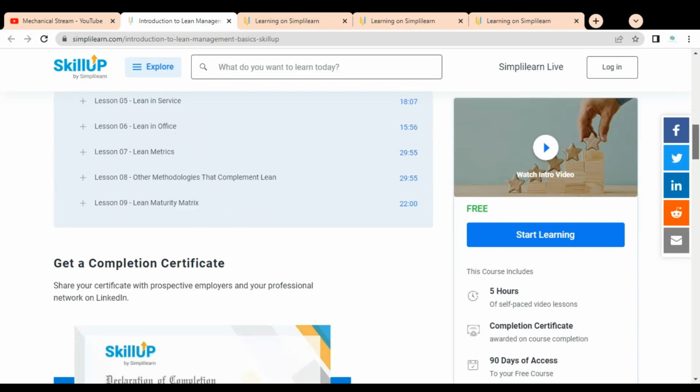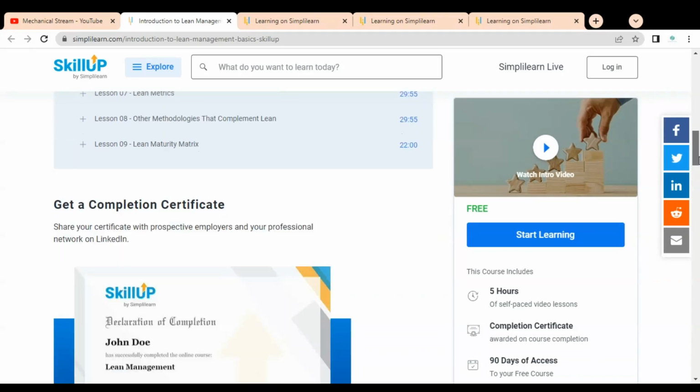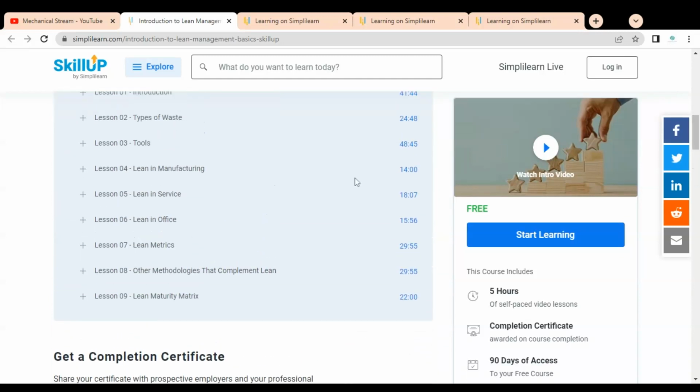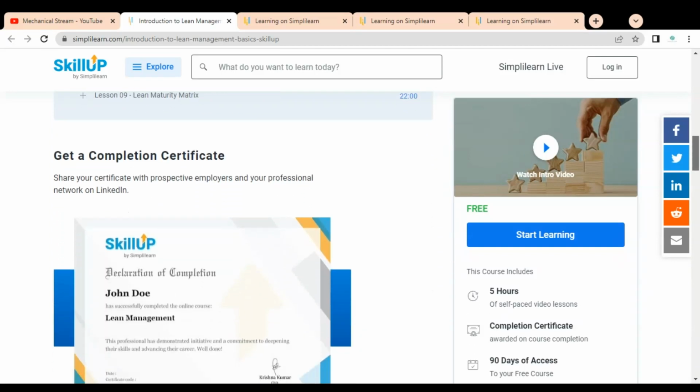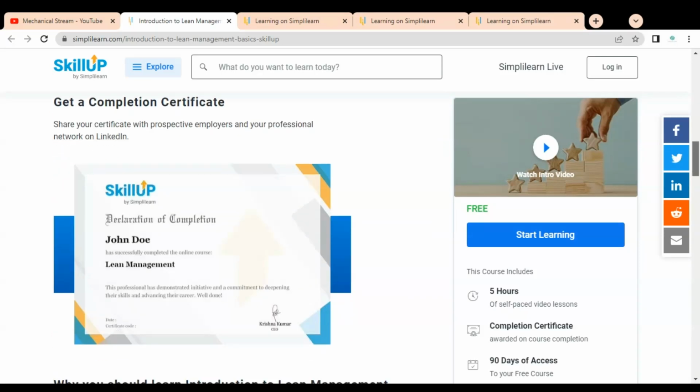And friend, you will also get the free certificate after passing the MCQ based examination, which is asked from these simple lessons. So if you study properly, then you will pass the examination easily. And you can see here the certificate is given, in which your name will be given, and after that your certification course, that is lean management, and also you will get the date and certification code.